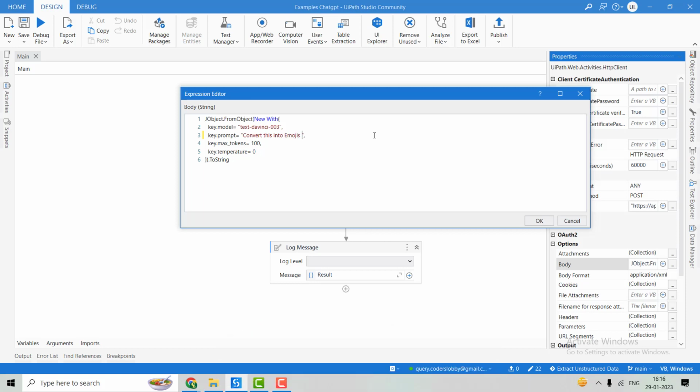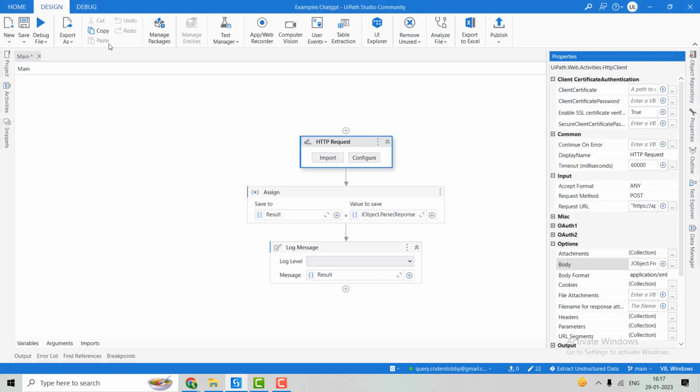Let's say robot, and what should we give else? This one, and second let's give any movie name, Batman. Now let's press OK. Let's debug it.